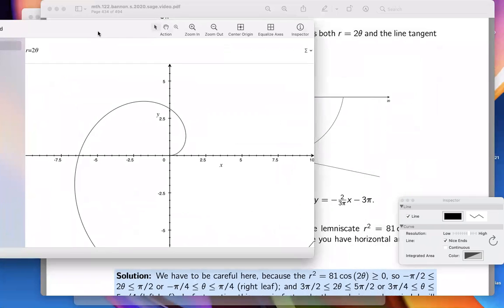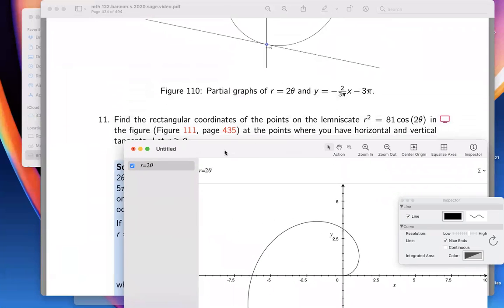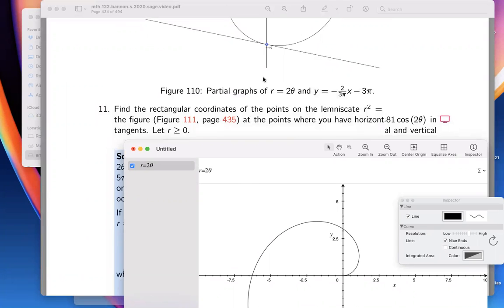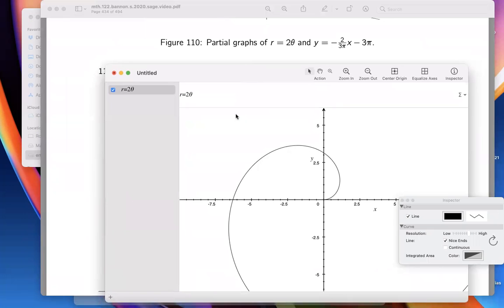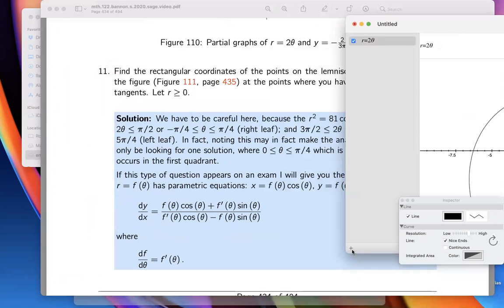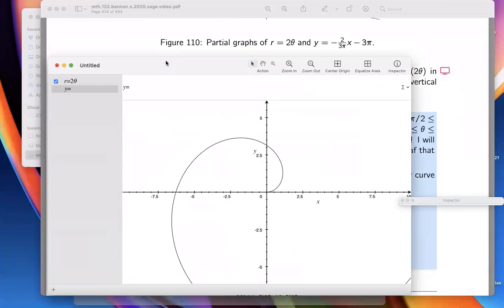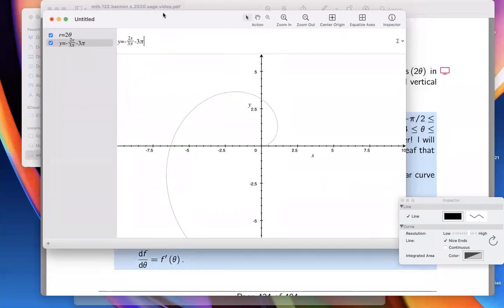And what is it? I'll have to type it in. And I want to see if I can reproduce this. Part of reproducing what you see is a pretty important first step in learning, right? It's an important first step in learning. I'm going to put another graph in, and I'm going to mix Cartesian with polar, and I can do that because the polar graphs are still being graphed on a Cartesian coordinate system, but this is minus 2x divided by 3 pi. I'm just typing in minus 3 pi. Okay, I did that. I'm not seeing it though, right?